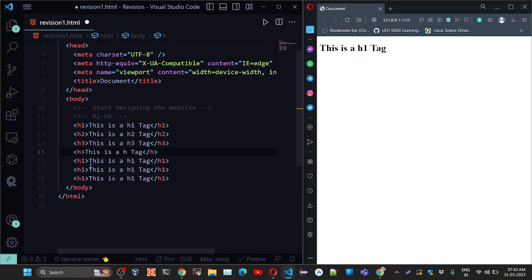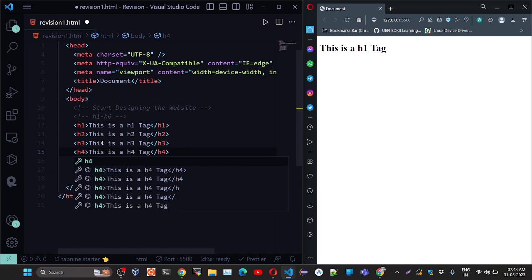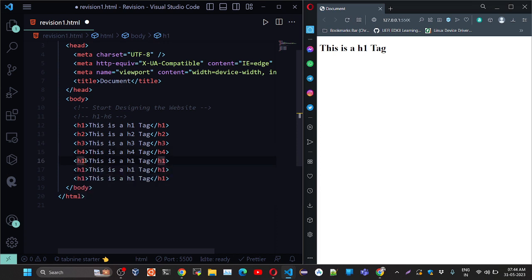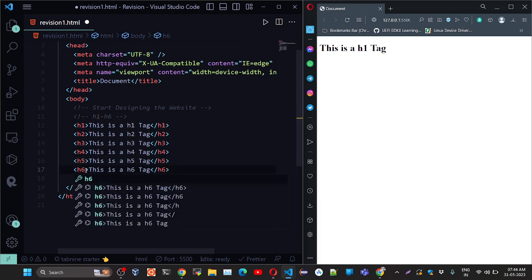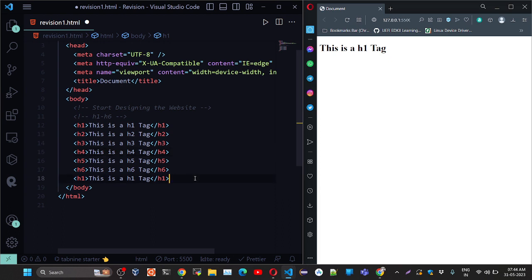H4, H5, H6. These are the header tags we use to write the headings. Clear? Header tags.